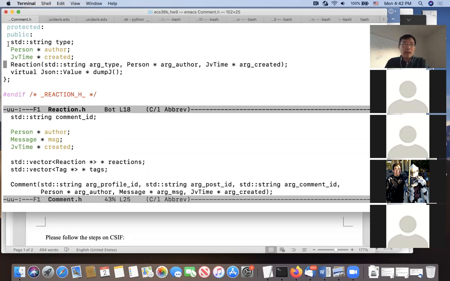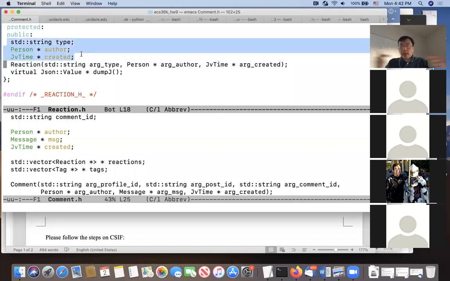Okay, I forgot to mention. To print the person, basically we print the VSID and the name. When we talk about a person, we just say who's the author, what's the VSID, what's the name. Just name and the VSID. So it's going to be an object, but include 2 parameters. And the third one is the JV time, which is the time string, which you actually start seeing in web reporting of homework 3. So it's just 3 of them, and you put these 3 things into a JSON, and then that's a JSON object, and then you have that done.